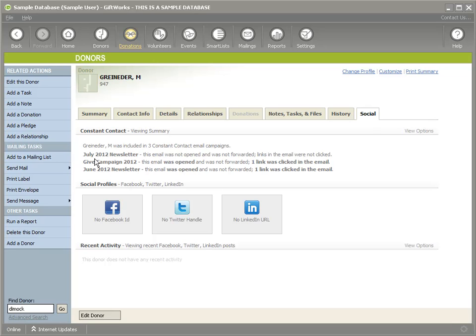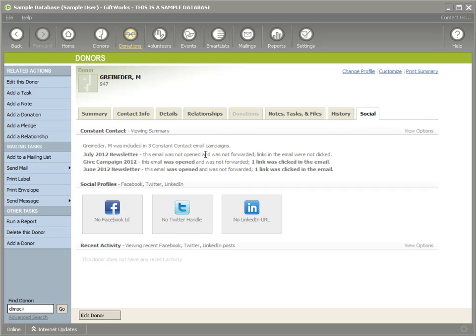This Constant Contact section shows you specific Constant Contact activity for this donor and their email address. Right now, I'm viewing what's called a summary, which provides an overview of the activity for this donor and their email address. You'll see that this donor was included in 3 Constant Contact email campaigns, and it lists the specific campaigns: the July newsletter, the Give Campaign 2012, and the June newsletter.